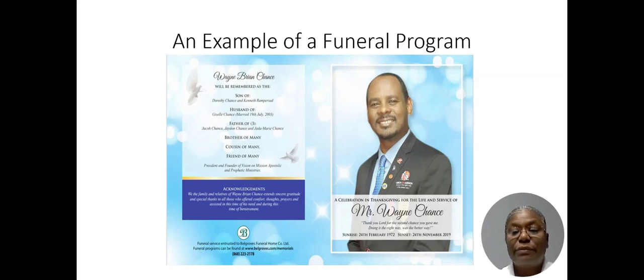An example of this kind of information is that in Trinidad and Tobago, we have a tradition of having a home name, a legal name, and even an abbreviated version of our names and what we may call a nickname. Many persons outside our immediate family, and sometimes even those in our extended family, may only know us by these non-legal names. And it is generally in a funeral program that both names are included. So your funeral program provides information about all the different names that the deceased would have been known by.